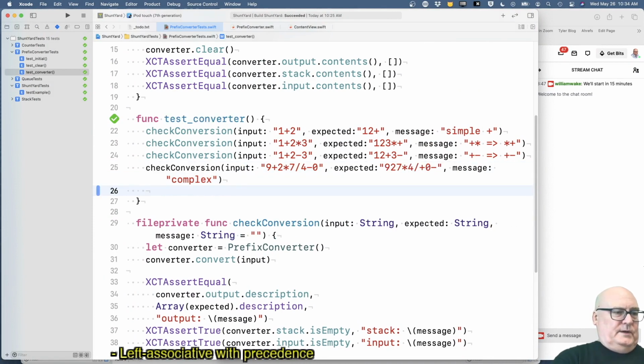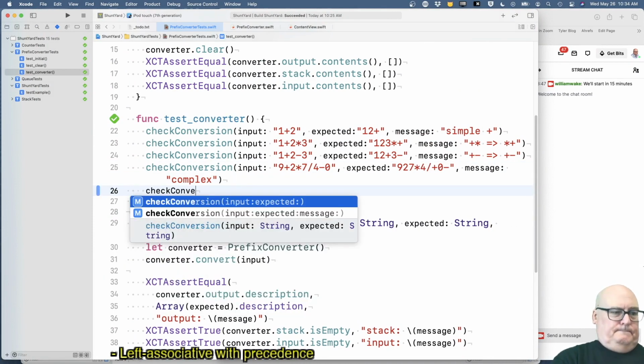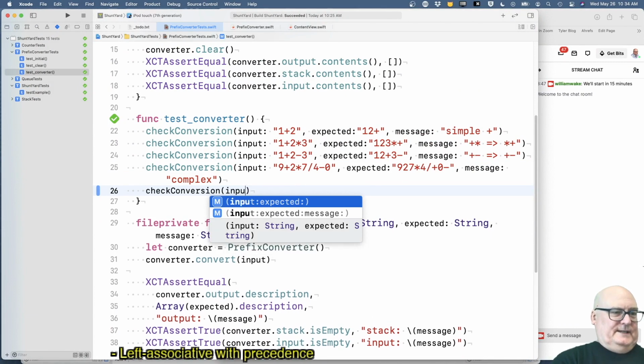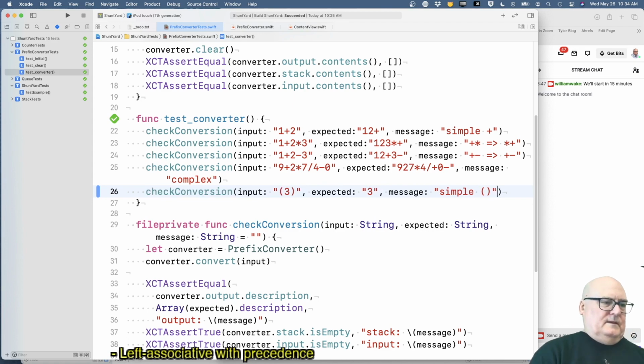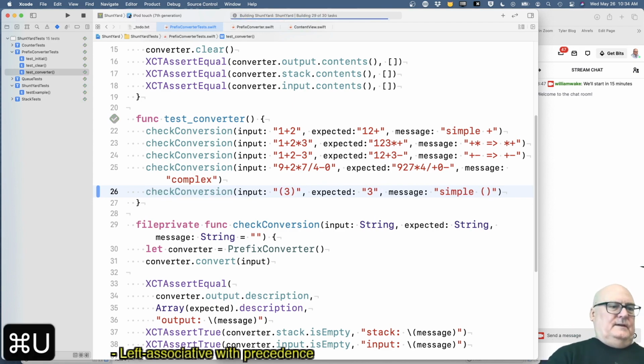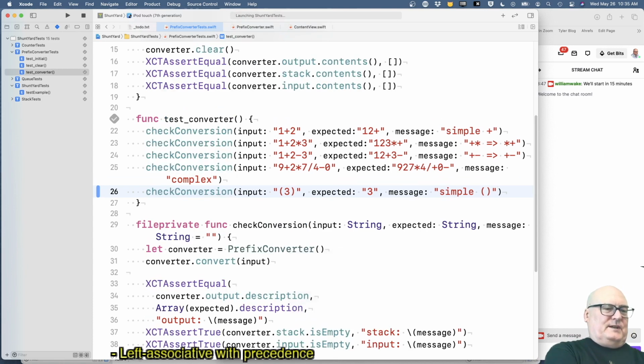Okay, so let's start easy. 3, expected 3. Okay. It's going to have a -1. We'll really want to give it our own precedence. Now, he mentioned the right parenthesis.